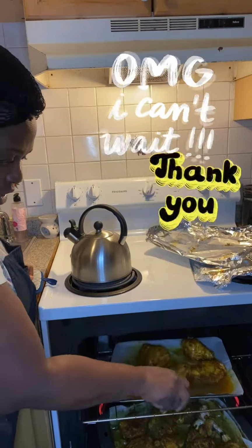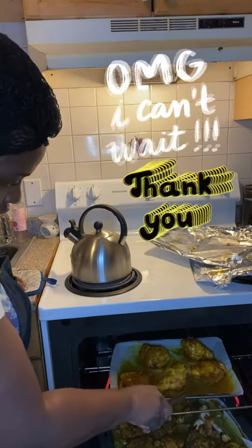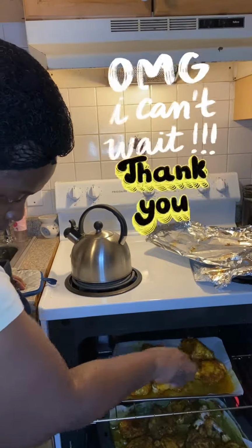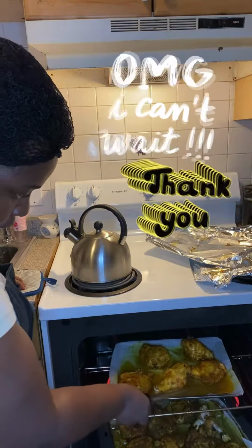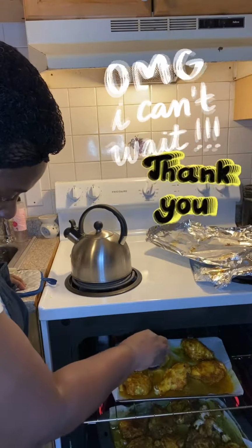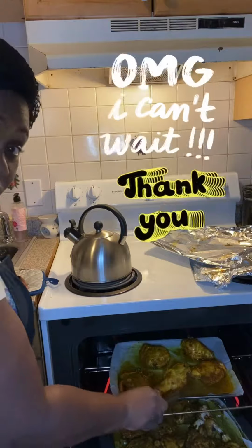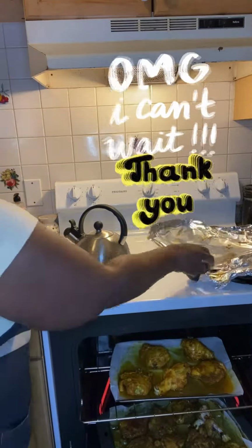We have some baked chicken over here. I'm gonna baste the baked chicken. Come on, thing, come up. Lordy, lordy, lordy. I think I have some potatoes. Let's see if we could add some potatoes up in here and get some baked potatoes. Lordy, lordy. Yes. Baste that. Let's put that over there.